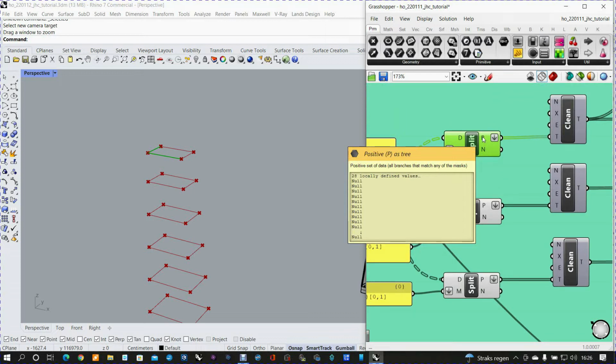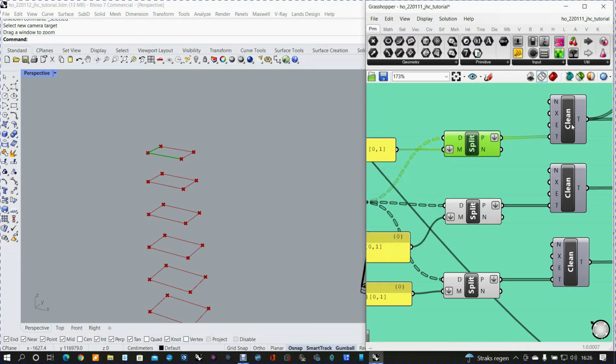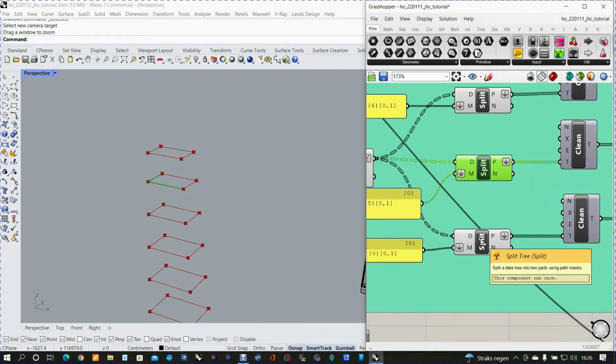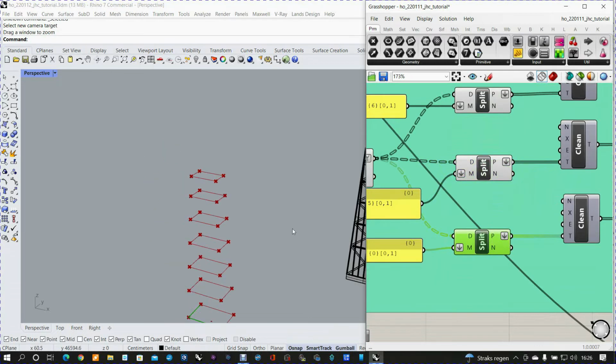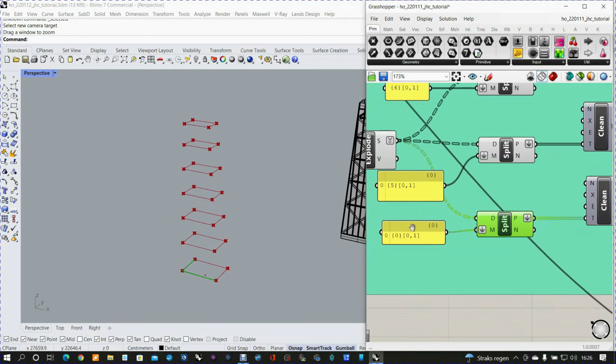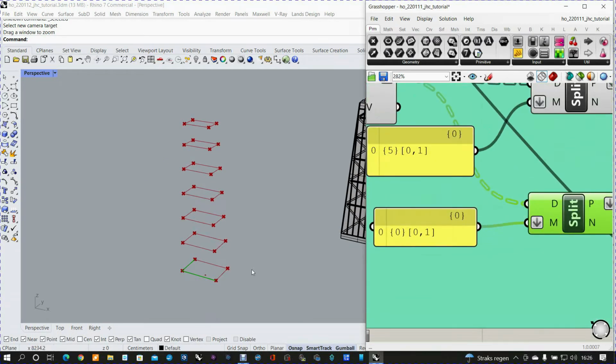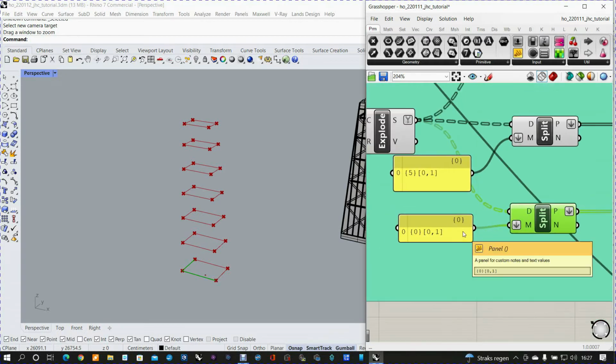We're going to get rid of them by cleaning them. Similar thing here, which is the 0 branch. So that's this rectangle, and 0 and 1 items, that is this line and this line. So in this case the items are the lines.